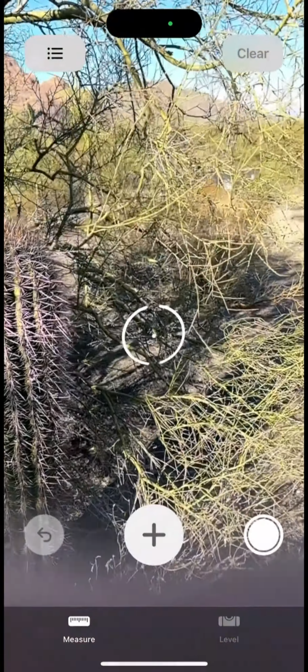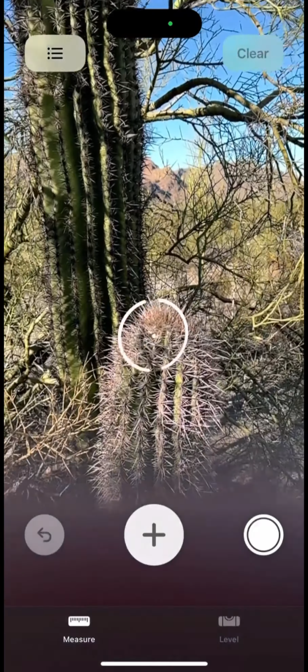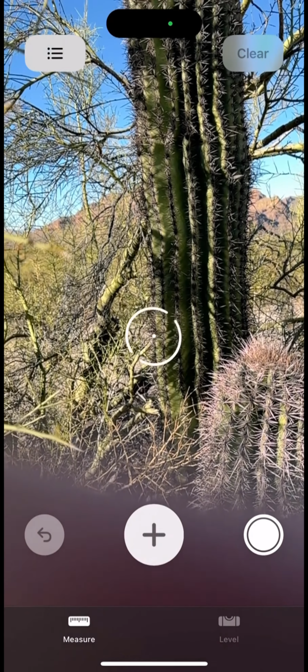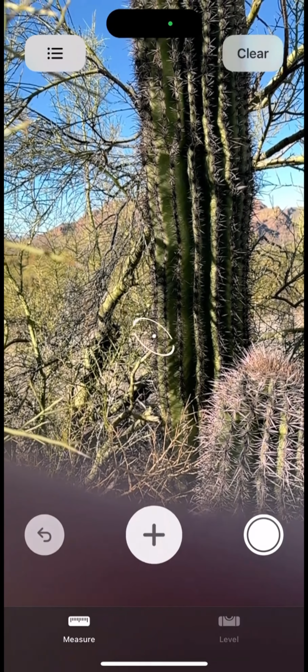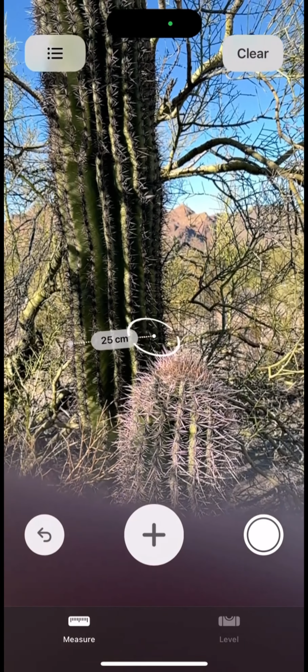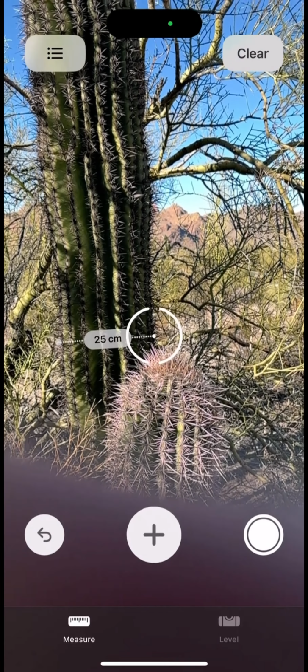I think that is probably the best measure I can get. It's about here. I can see the edge a little better here. That's the edge. Come over here. I can see the edge pretty clear.